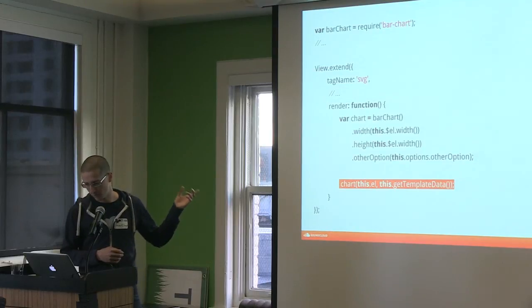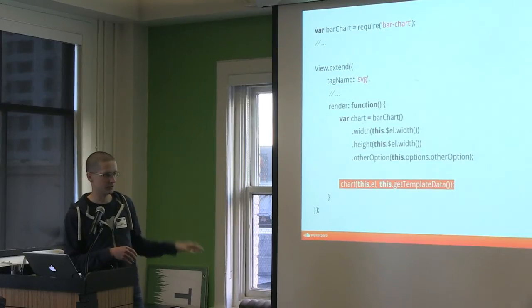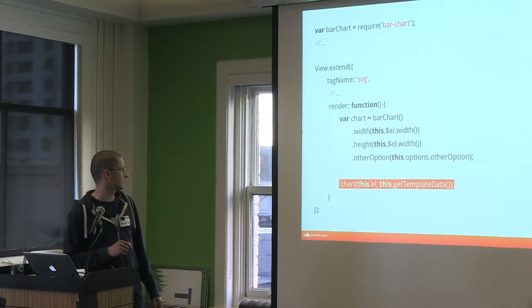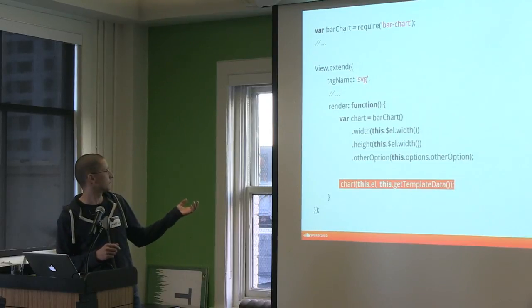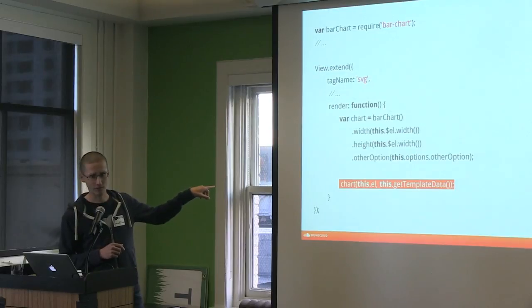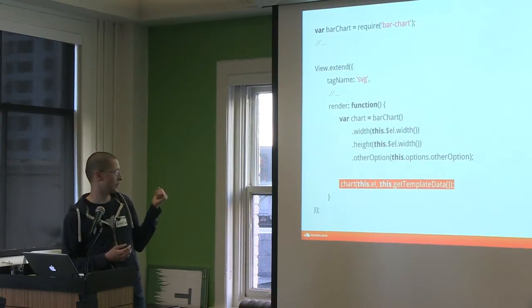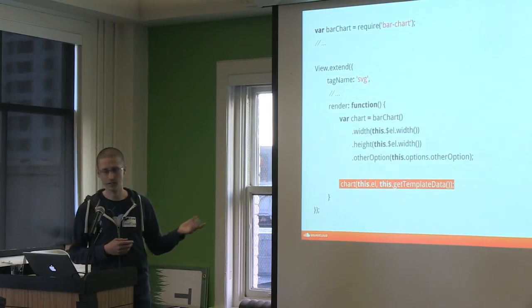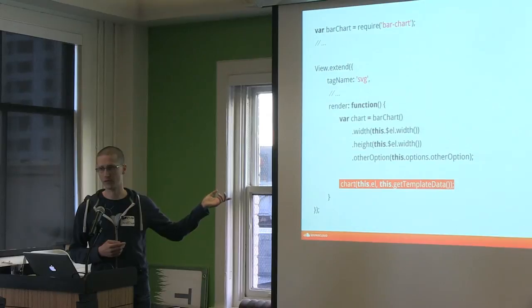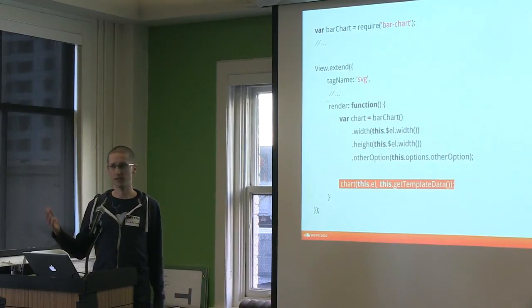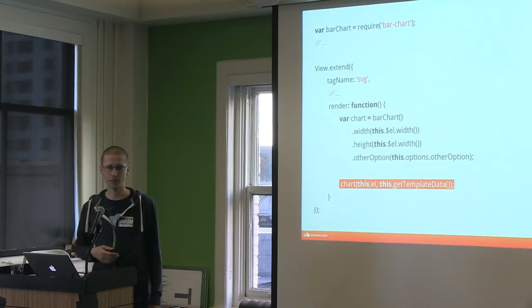And in our Backbone app, render is called by the surrounding infrastructure, but when the data is already available. And we just configure the actual chart implementation and call it. So you see the configurable function. We configured it, and then we just call this function with the element that's wrapping the whole thing, which in our case is an SVG element, and with the template data. This get template data is specific to our framework, but it basically returns either the backbone collection or the model that has been fetched before.